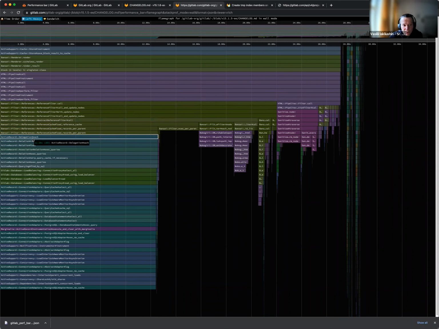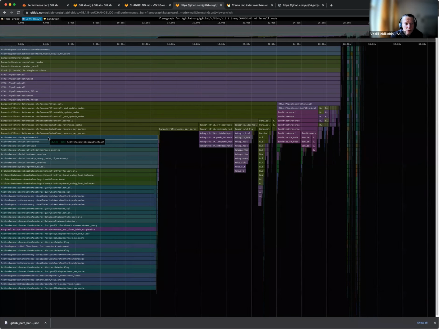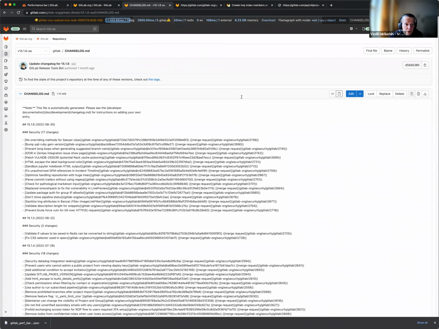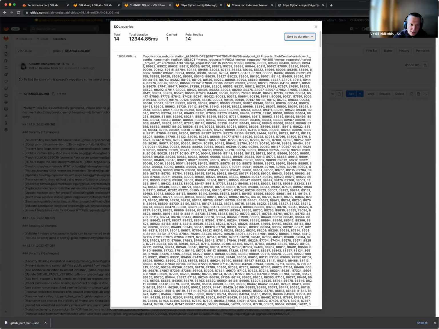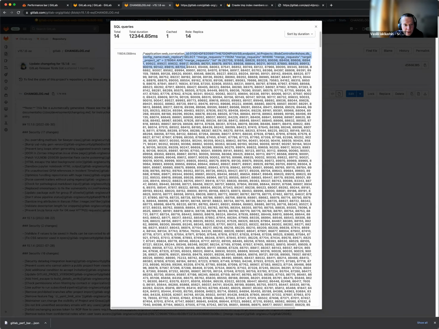So one of the ideas can be to improve the database query by loading less data, or, I don't know what we can do as well. Maybe going back and checking the query itself. That's actually how the query looks like. And maybe looking for some optimization ideas, what we can do about that. It can be one of the options.